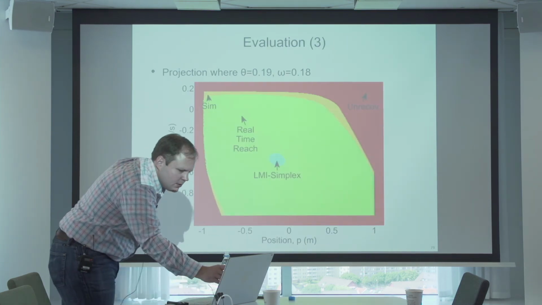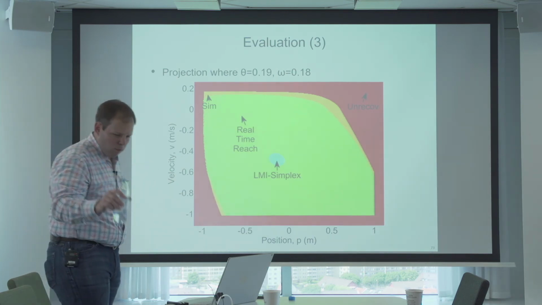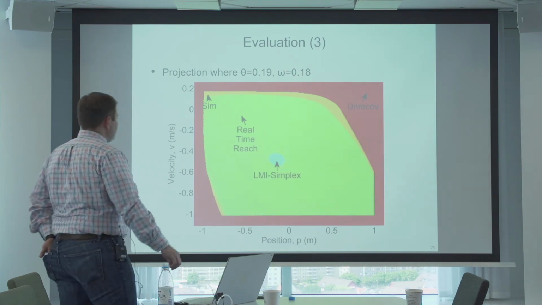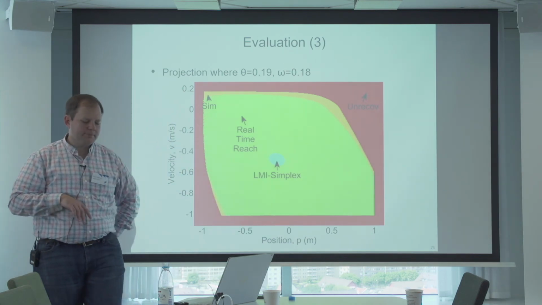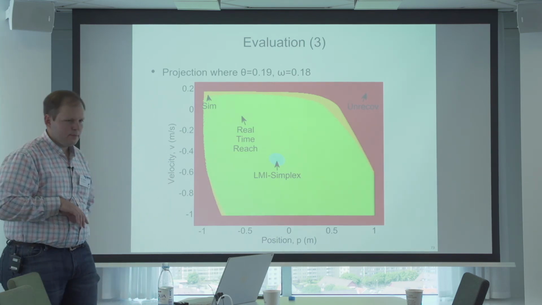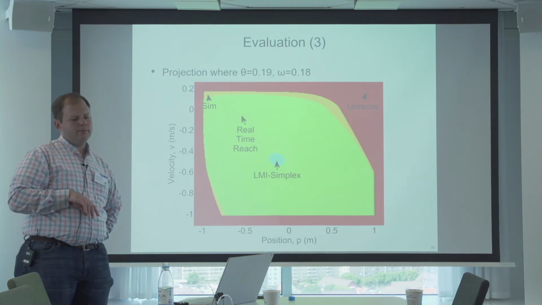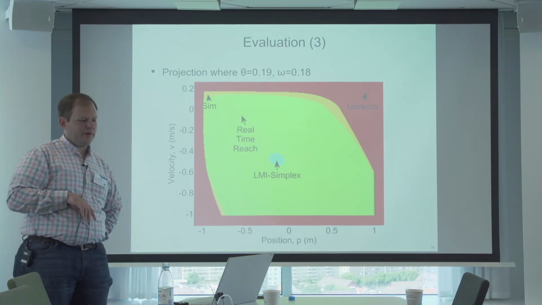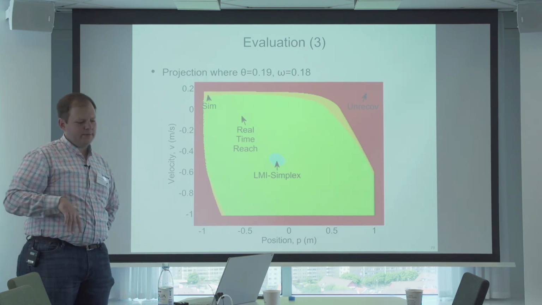You show the green and the red region, and they overlap a bit on the left side. Is there a graphical problem? Yeah, it's a graphical artifact. Okay, so it's not that the real-time reachability tells you something else than the simulation. No. Yeah, the simulation is in essence optimal, modulo some numerical artifacts. It's just an issue of plotting.